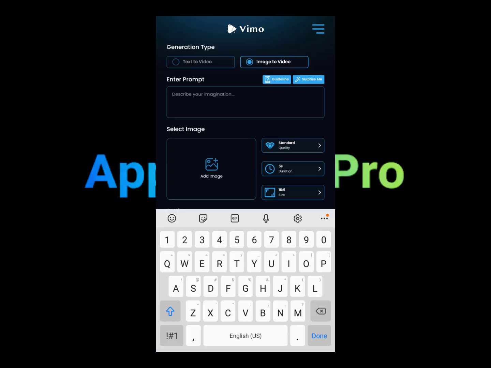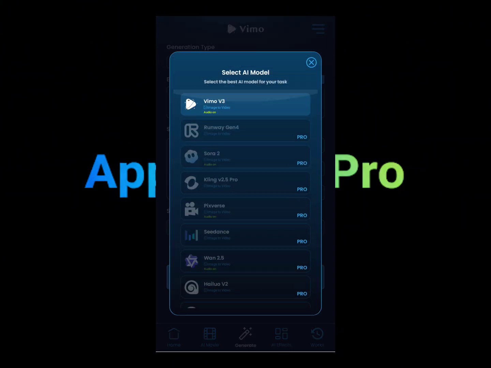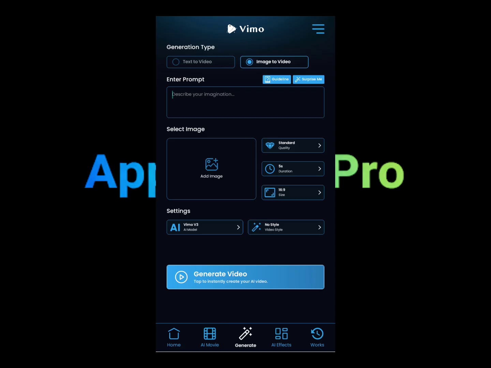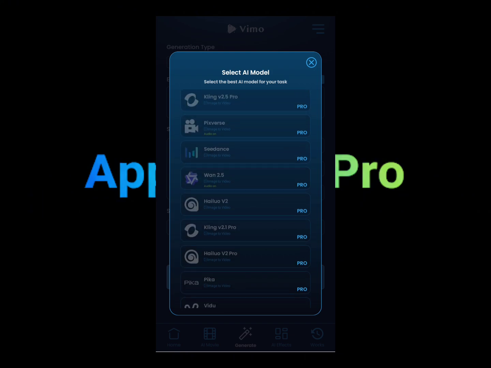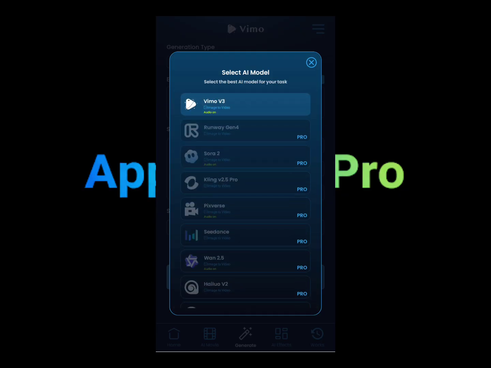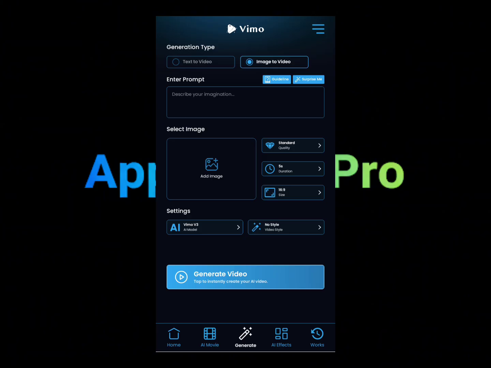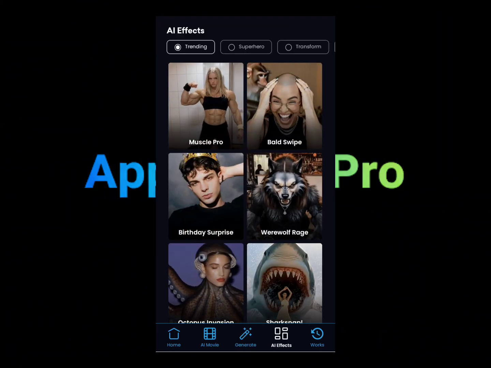Upload it, select your prompt, upload the image, and then you start generating your video. As you can see here, and also go ahead and select the AI model that you want to use. So that's really pretty much it for this application here. So do keep in mind when selecting your model to make sure to understand which is best for image generation and which is best for video generation. So do look up each model so you can select the best one for the best results. So that's pretty much it for that there. And as I already explained, the AI effects section as well.